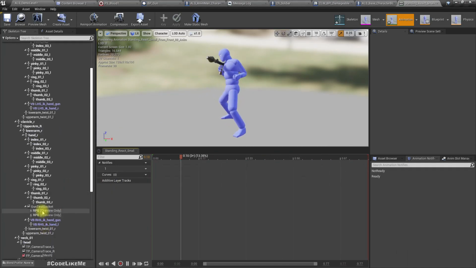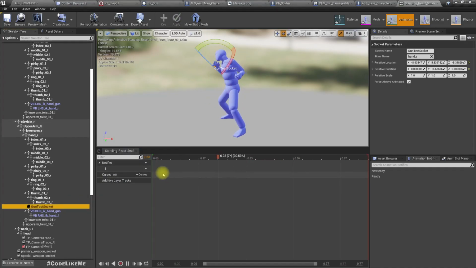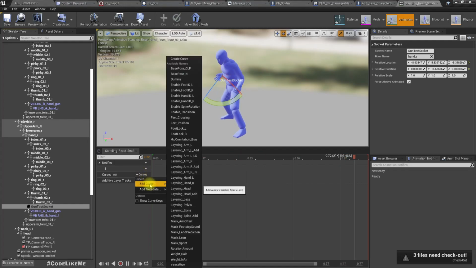Now we have this test RPG, which I don't need anymore, and this should pretty much work on the upper body.